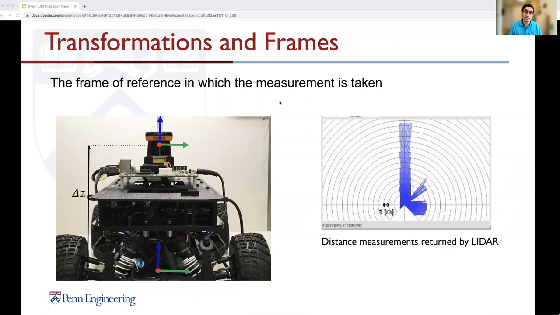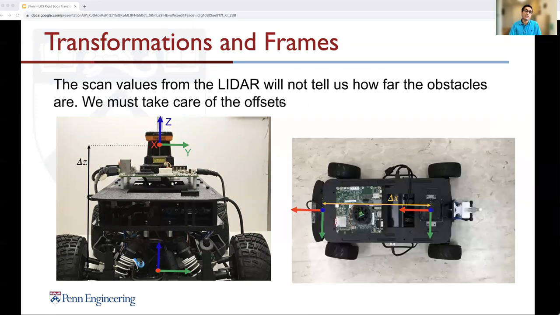And so this is the measurement frame. This gives us the distance of the objects from the LiDAR. And this, of course, does not return the accurate distance from the center or the front of the car. Therefore, we need to attach a frame to the body of the car that you can see at the bottom left over here. We will make all measurements with respect to the car from this frame, which is the vehicle's frame. The LiDAR gives us measurement readings that have some delta X and some delta Z offset from the front and the middle of the car.